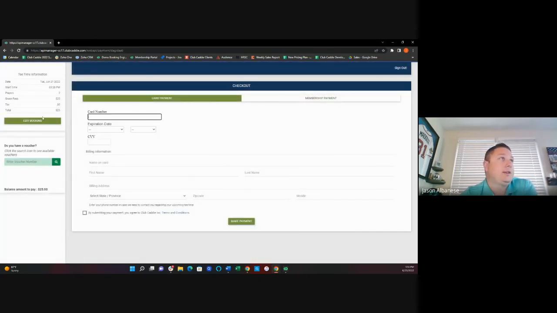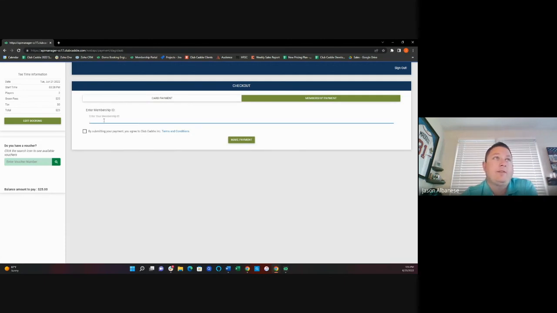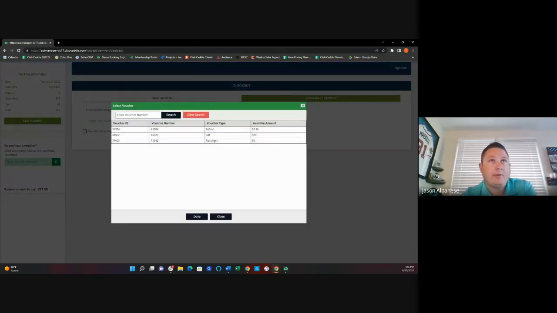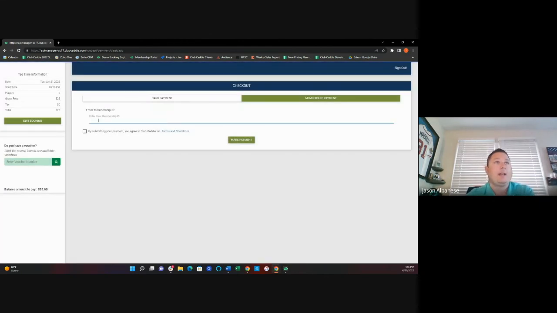It will pull up all the details. It will show me anything that is owed, since at our facility, we do have prepaid times turned on. So we have to prepay for all of our reservations. I can either enter my credit card information at this point, or if I'm a member and allowed to charge back to my account, I can do that right from here. If I do happen to have any vouchers in my profile, I can go ahead and select here. This will actually pull up any of the vouchers that I do have if I wanted to use, whether that be a gift card or a rain check, and then I can just enter in that voucher number to remove that from there. In this case, I'm just going to finish this transaction and charge it back to my member number.